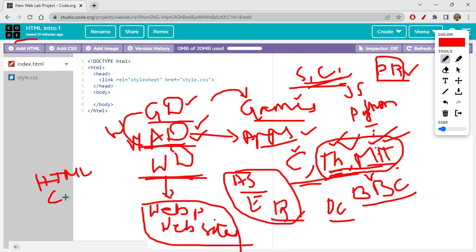HTML, CSS, and JavaScript, these three languages in combination we use for web development, right? Yes, here in Code Studio, you can see HTML and CSS being there, right? So these are for creating basic web pages where you really do not have much of the scripting things, right? So you can absolutely start off in Code Studio itself. Okay, there are multiple editors also.